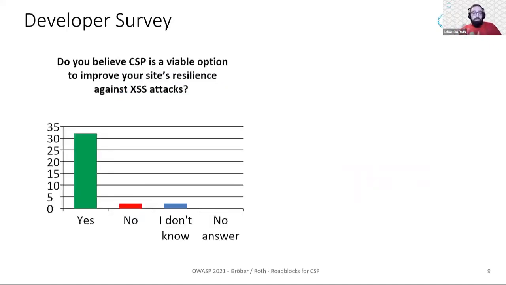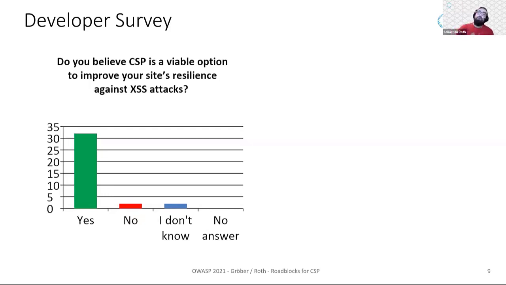At the end of the aforementioned longitudinal CSP study, we also notified the users about inconsistent deployment of their framing control, because many of them did not use CSP to control framing, but rather the old and deprecated X-Frame-Options. We also asked them to complete a small survey, and here the participants believed that CSP is a viable option for them to mitigate the effect of cross-site scripting.